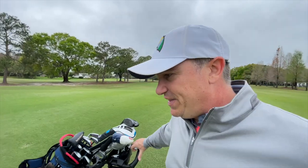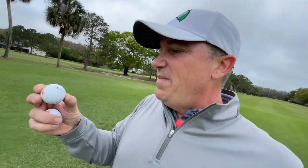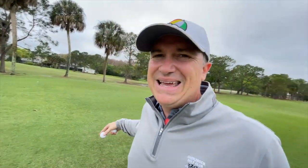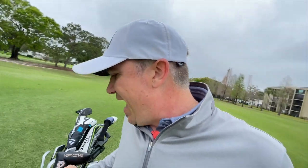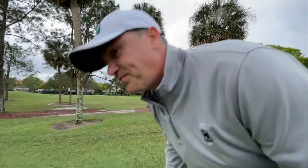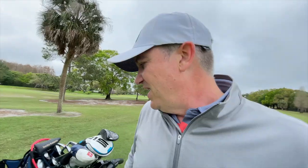Now we've got a couple of other balls here. Find out what these are. That's going to be one of my SIM 2s right there, okay? Just in line with the best that my Mizuno had. And that was not the best I had with the SIM 2. Let's check this one out. I think I know what this one is over here. Yep. That's another STZ, so that one I pushed just a little bit, but another pretty good shot right there.